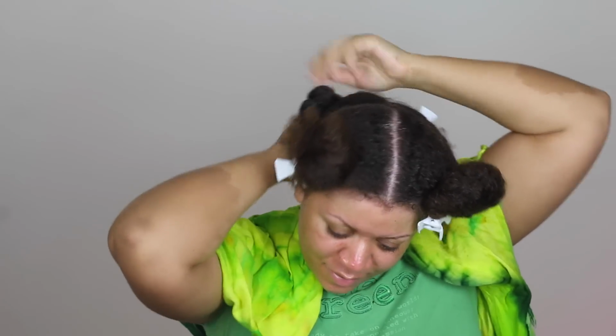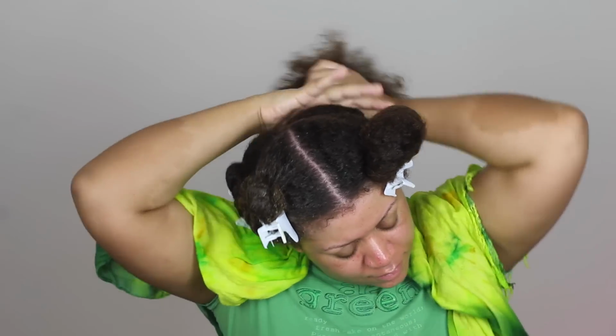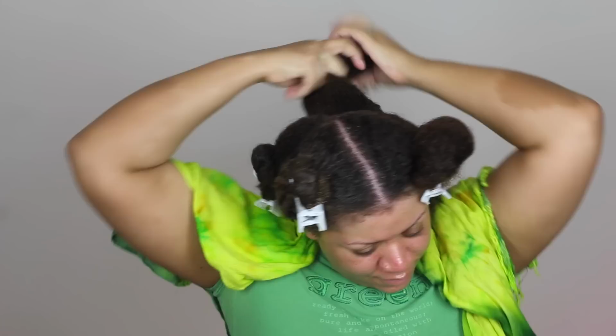After I've applied the leave-in conditioner, the oil, and twisted my hair, I'm just going to clip it up and continue this process on the other three sections of my hair. And I absolutely love layering products in my hair, because this is when I get the most definition. I've noticed that my hair just really thrives.